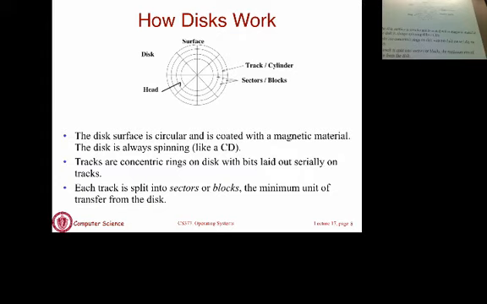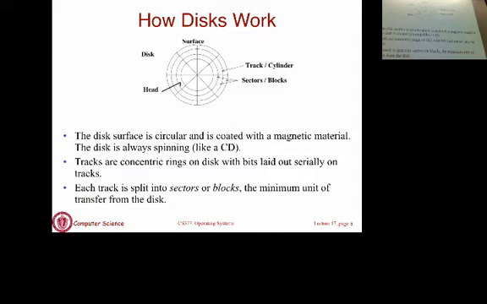Yes? Do all the platters spin at the same speed? The way most of the disks work is there's going to be a motor here. All of these are connected to a spindle, and this motor is going to rotate, and that's going to cause all the platters to also rotate. So the motor is going to spin at some speed. Typical disk speeds may be 4800 RPM, 5600 RPM. Server disks may have 10,000 RPMs. So that means they're going to spin 10,000 rotations per minute.